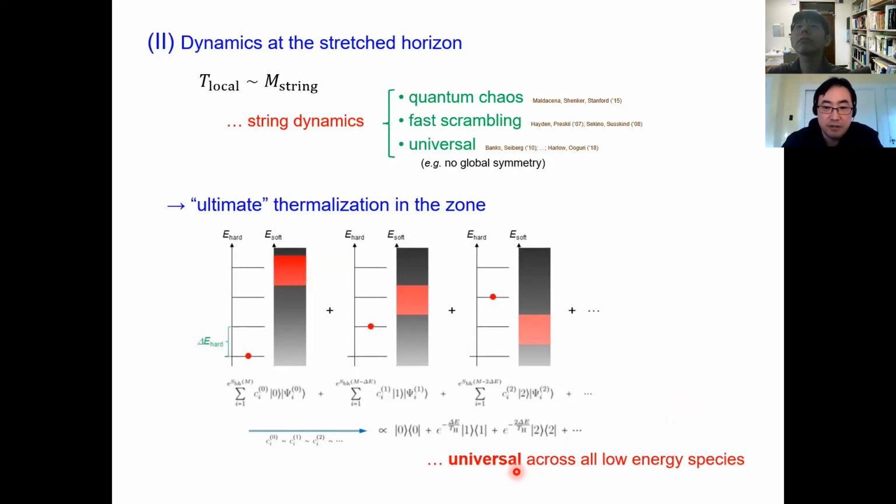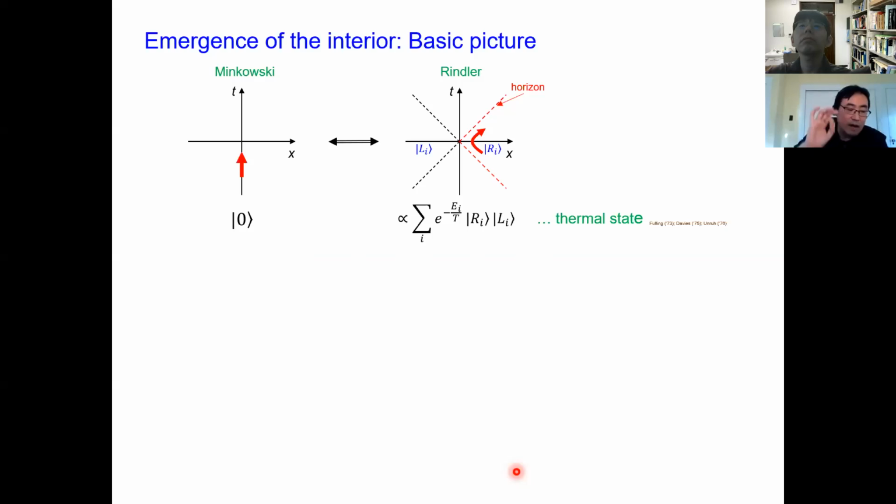It's quite universal. So the high-level argument of how things work is the following. It's well known that the Minkowski vacuum, namely where there is no high energy excitation and so on, can be rewritten in terms of the accelerating observer on the right. So accelerating like this, this observer never sees anything outside this horizon because these outside guys go passing through. In this picture of the left observer and right observer, that looks like a thermal state, thermally entangled states called thermofield double states. So that's why this guy feels the radiation. It's called Unruh radiation. You must know it, and thermal states.